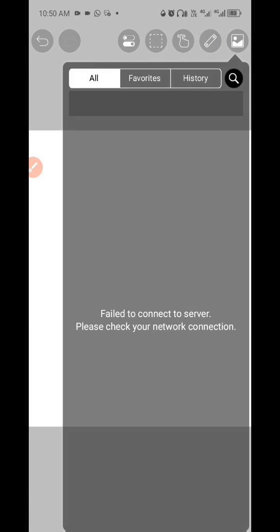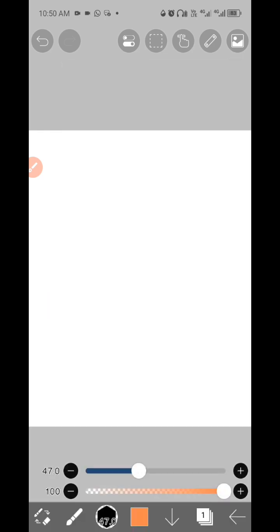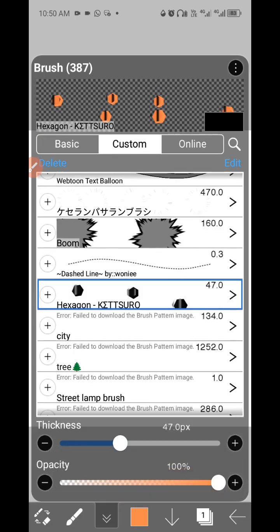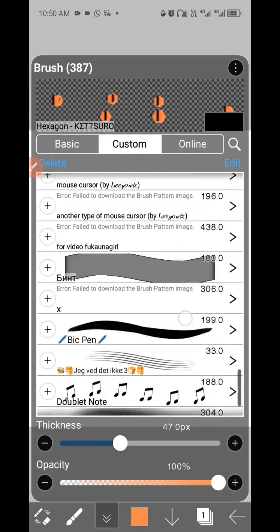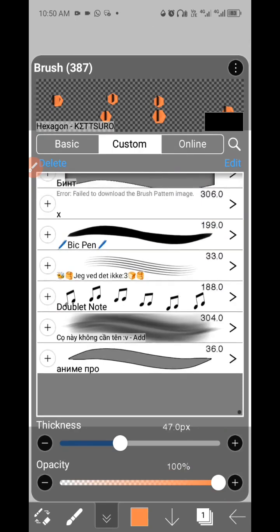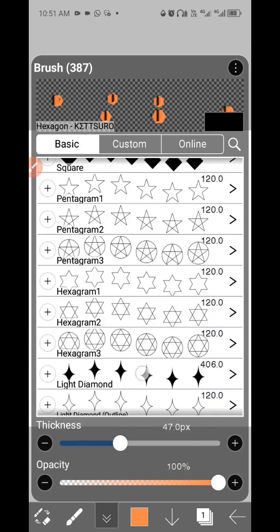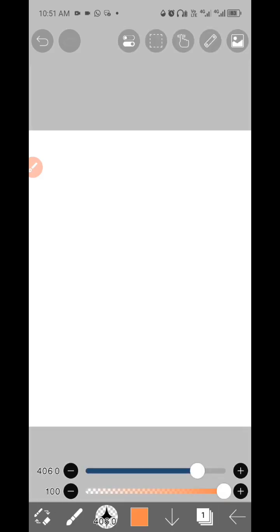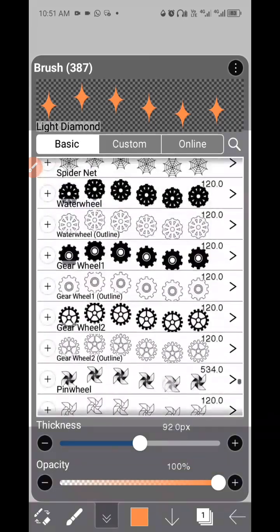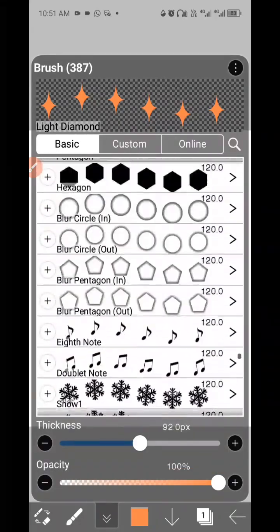Then the next thing you can see is this gallery. When you turn on your data, you will see a lot of resources that you can use for your design. Not all resources you download in these tools. Let's assume, for example, maybe I want to use, what should I call it? Let me use it in my design. Okay, let me just use this one. So can you see it? It has a lot of things that you can use. Even shear is there.